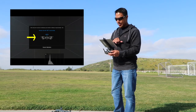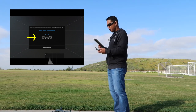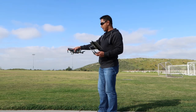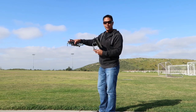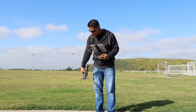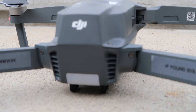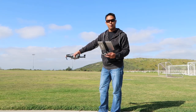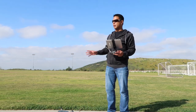Hit calibrate, hit OK, and a screen will come up showing you how to properly calibrate your aircraft. First, it'll tell you to rotate your camera 360 degrees horizontally — pick it up and do the compass dance, turning 360 degrees. The light on the bottom of the Mavic will turn from yellow to green once you've made your full circle. Then point it straight down and do another 360. Once done, you'll see the green light start flashing, which means you have a correct calibration. If it turns yellow again, cancel and try in a different location.